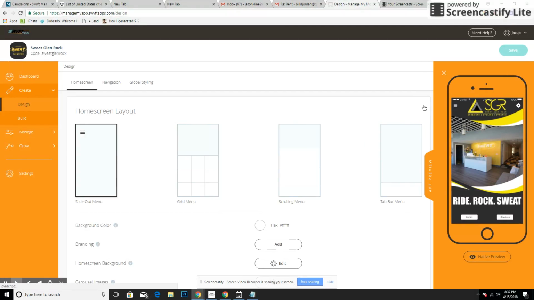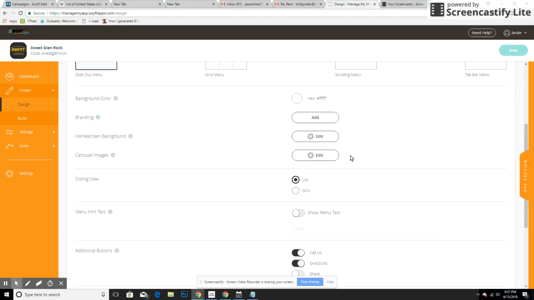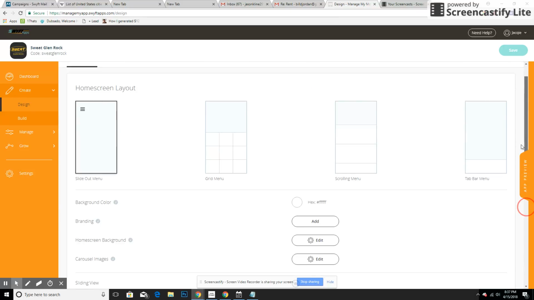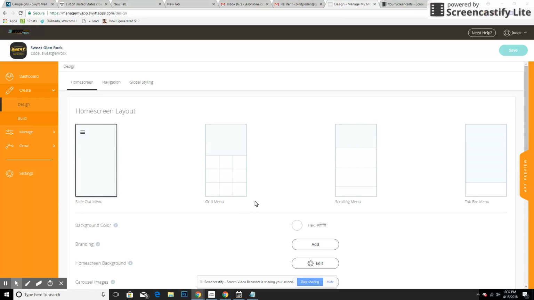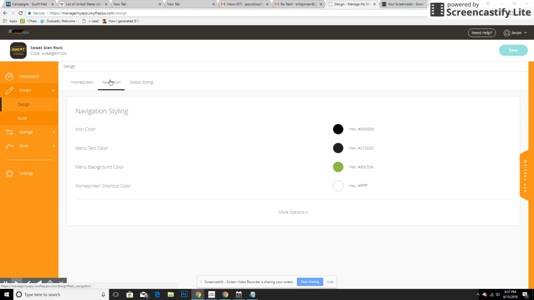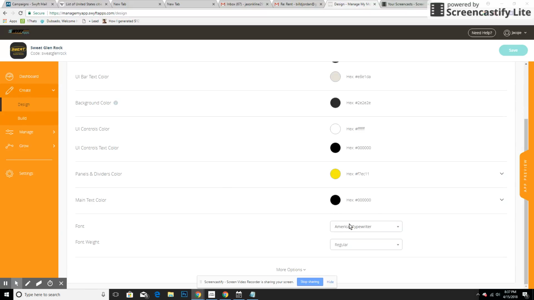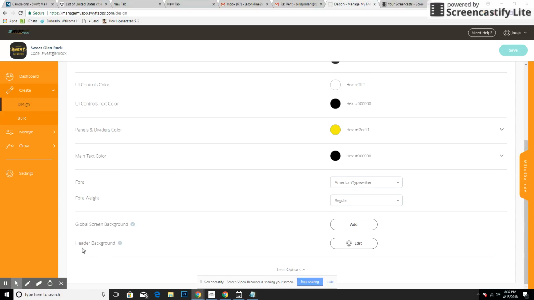We give you the ability to manage everything from color scheme down to additional branding, adding additional buttons. You're able to do some of those things right here. We've got this pretty much set up for you, so there shouldn't be much of a reason to change any of this, but feel free to play around with it. Go into the navigation if you want, and change some of the things with the navigation and your overall global styling. If some things need to change, we give you full control, even down to the font type. And going down to additional options, there are some additional things you can do as well.